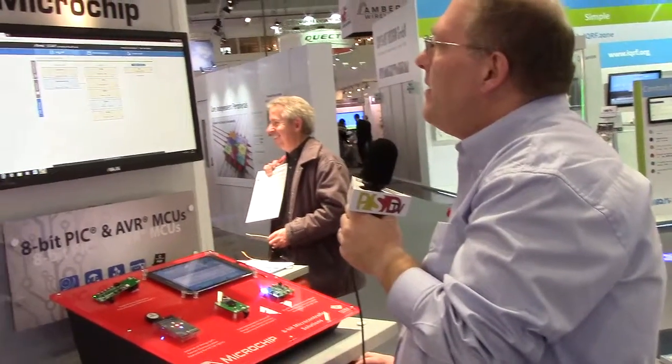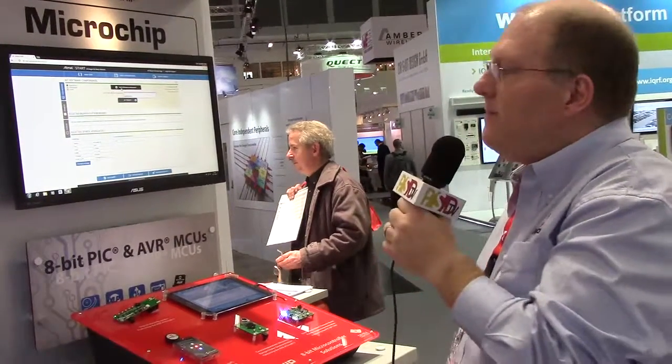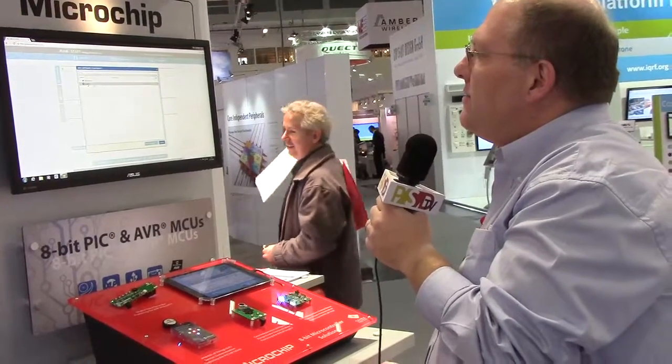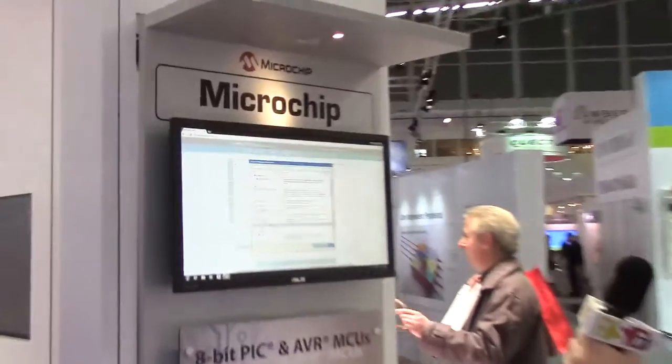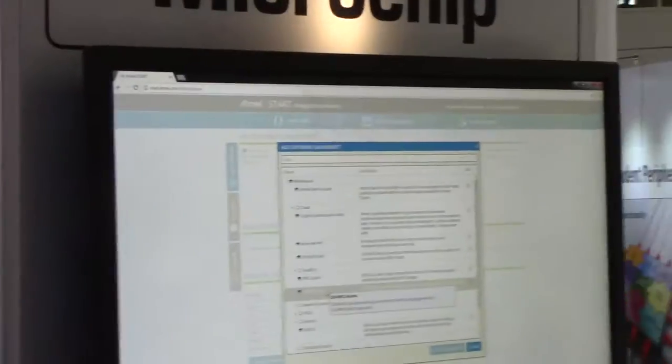So I'm going to go back to the dashboard, and now I can add a software component. Under middleware, you can see a large number of selections of pre-built, pre-configured code that I can add to the project.